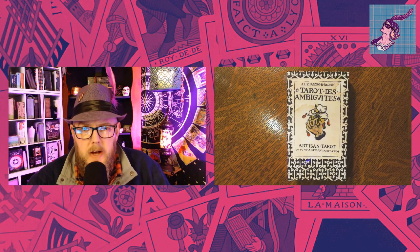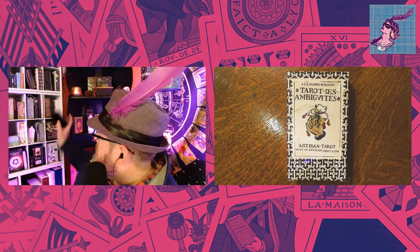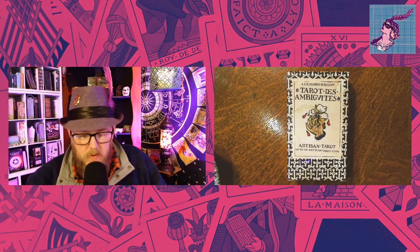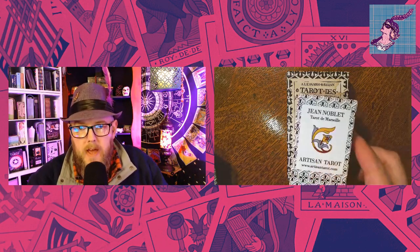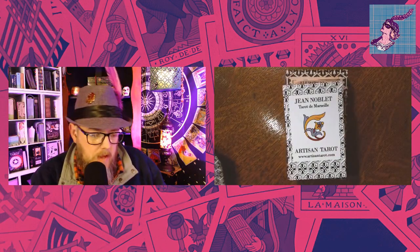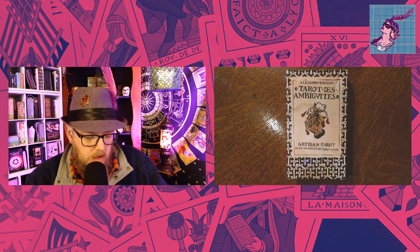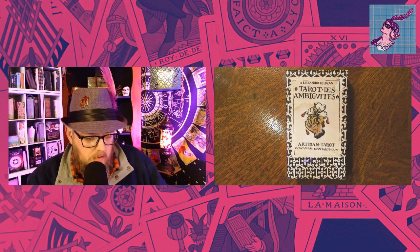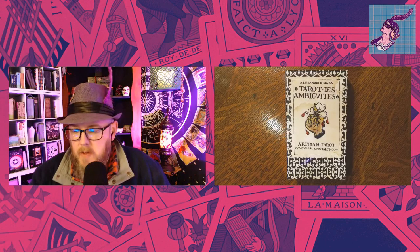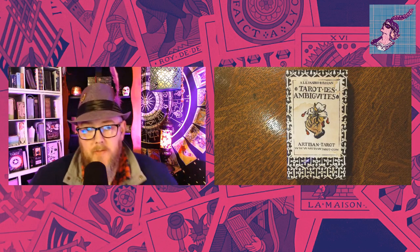They have some socks that fit the theme of some of the Marseille decks. So I have one set that I got with the dough doll. Was it the dough doll? No, it wasn't. I believe it was actually the Noblet. Jean Noblet had socks to go with this, and I just saw when I was on their website today that they have another set for one of their decks that I have yet to order. That is a more recent Tarot de Marseille release from them, so I'll be heading down that path soon as well.